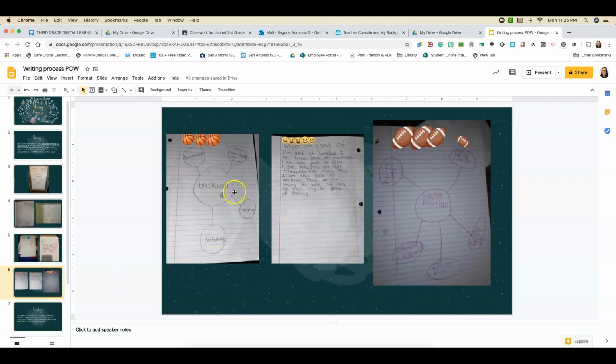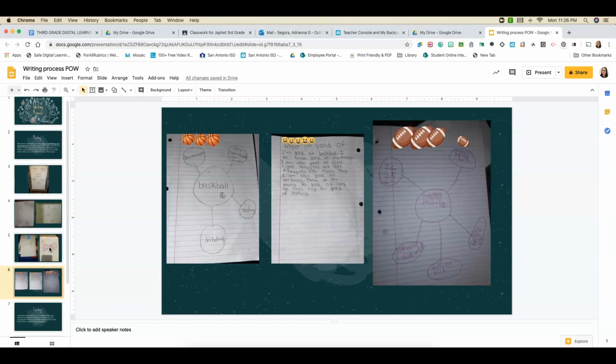Okay, so we have another friend that is good at basketball. And this friend actually knew the writing process and remembered it. So this friend actually did the whole thing in one day, which is fine. That is totally okay. I thought that was really neat. She did the topic sentence. I see her closing sentence, and she added her details. And my last friend over here is good at football, at playing football. So very nice. So thank you for submitting those graphic organizers.